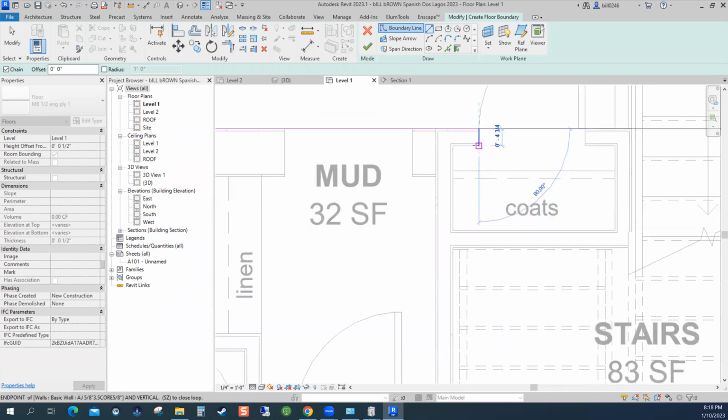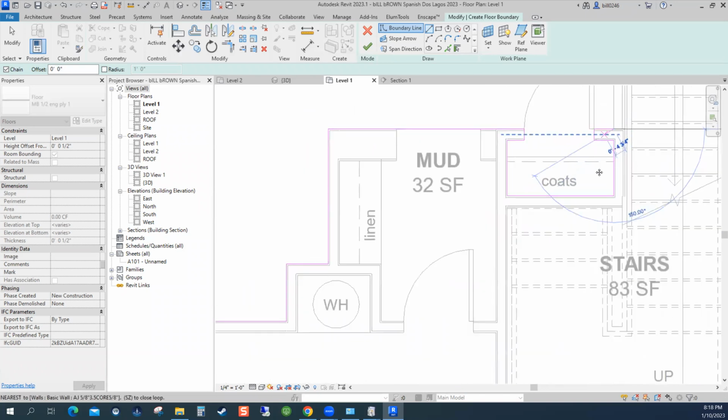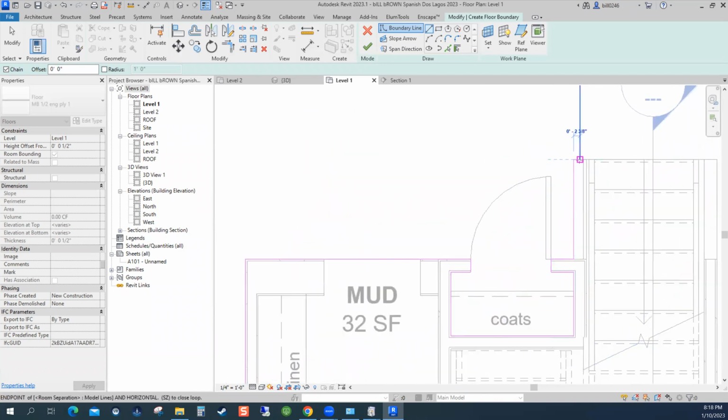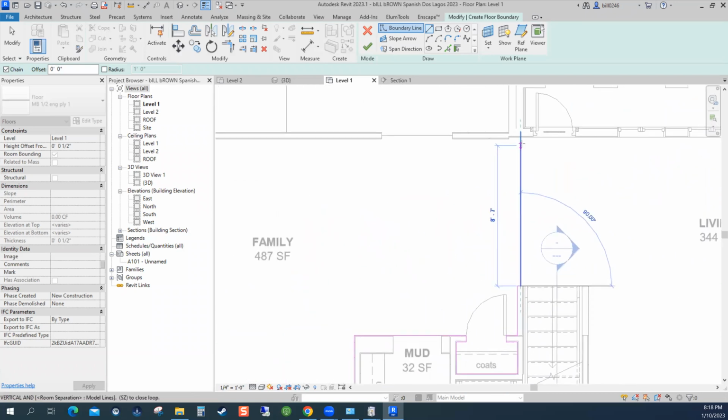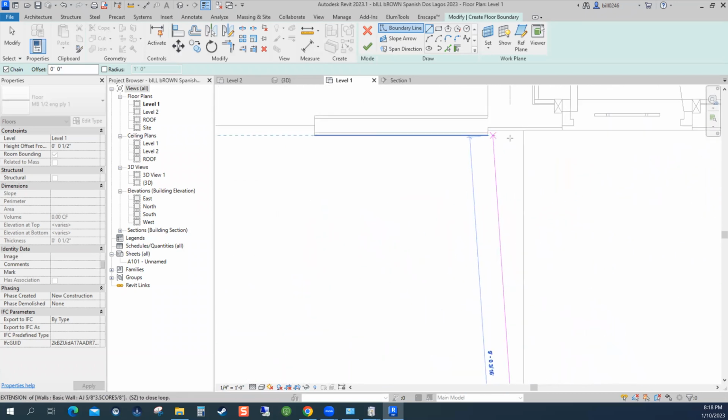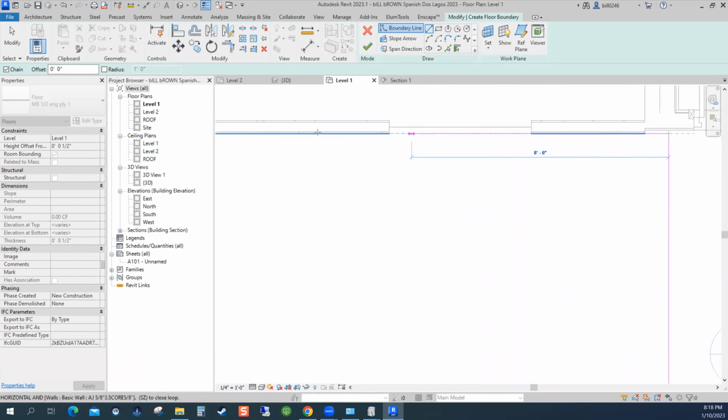Okay, and don't worry if you're not perfect here, by the way. It can always be fixed later on. Just kind of run on the inside of the coat closet here, because we're going to want the same material for the coat closet. And it's going to go up like this. We're going to run it next to the living family there. Now this is a mistake on the girl who made this model, so we'll fix this later on and run this across.